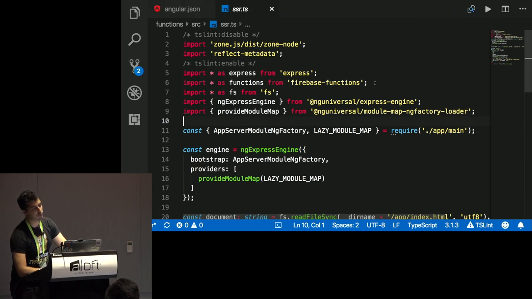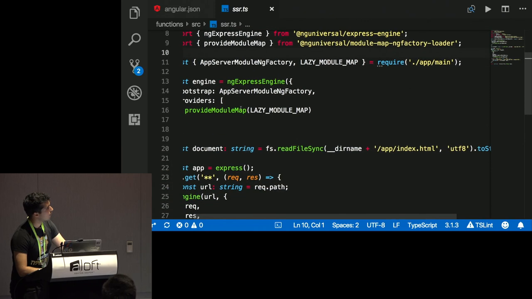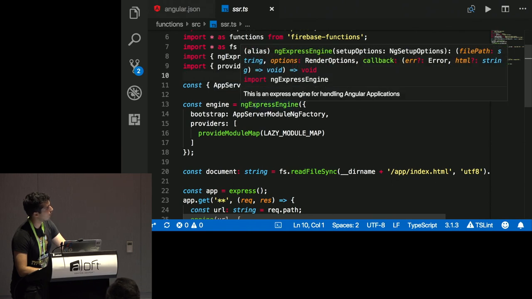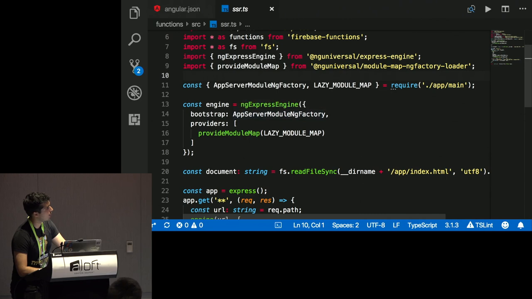This is for server-side rendering for an Angular application, but simple concepts still apply and shouldn't be too difficult. The most important things are Express, functions, and I'm using the file system. Right here, just loading up the Angular application. This is a package for bootstrapping the Angular application, and because I implement lazy loading into this application, it needs to be able to map out the routes.